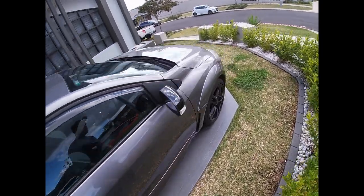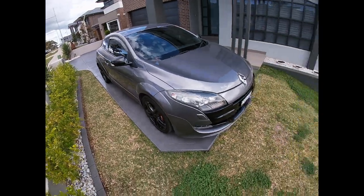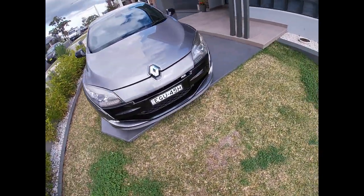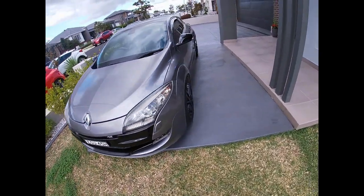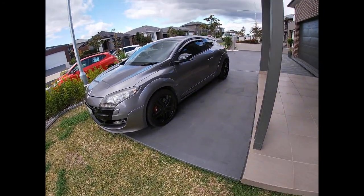That's about it, guys. The Renault Megane Cup 250. Such a great car. Look at that. Took a nice little beating, but at the end it's here. Overall, it's such a nice car.